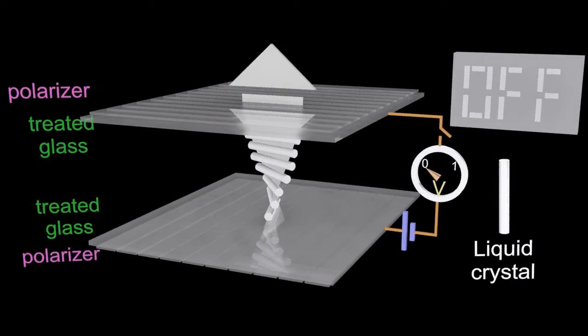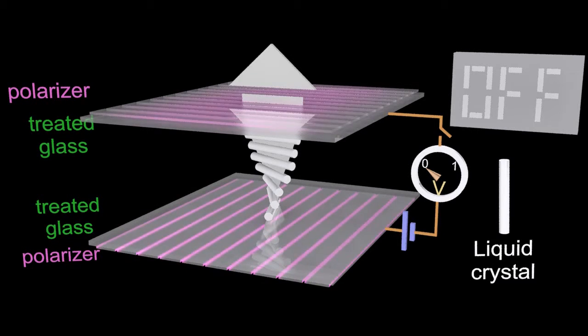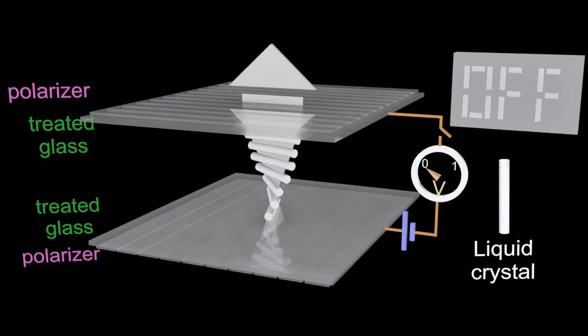So let's look at a diagram of the setup of this LCD. Notice we have zero volts and the light is going through and being twisted by the liquid crystals. So the polarizers make sure light of only one polarity goes in, gets rotated by the crystals, and comes out the top polarizer. The treated glass, well, that lines up those liquid crystals into that spiral shape that moves the light through and out the other side.